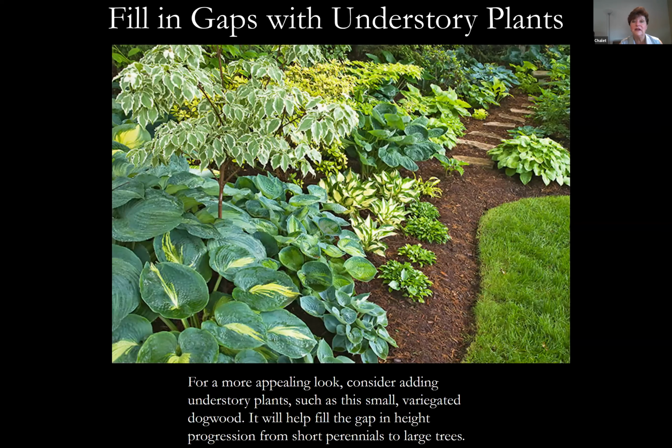Okay, fill in the gaps in the understory with hosta. And you can see this beautiful dogwood with the variegated leaves, and then just underplanting all along this trail with hostas. It just leads the way down the trail. With the different colors, different sizes, different textures, it just makes for a beautifully interesting garden.